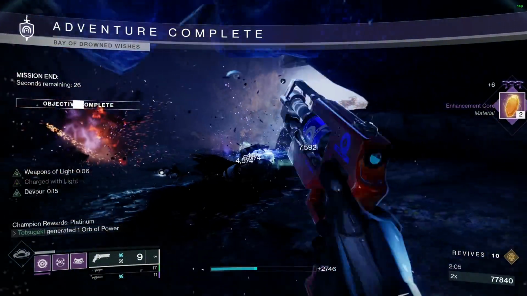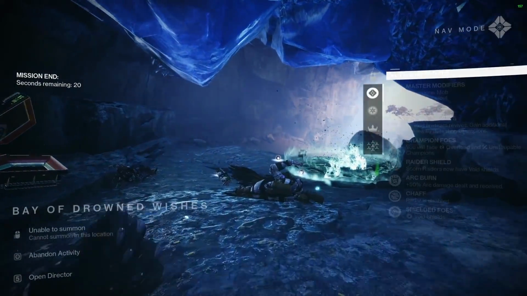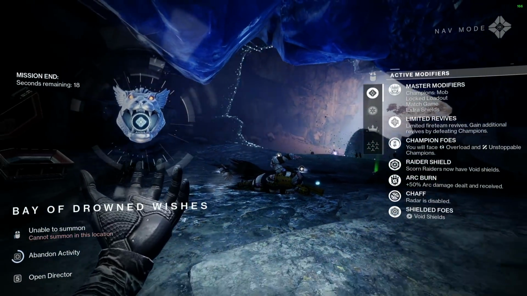I think that's worth a video reference for how to do Bay of Drowned Wishes on Master Mode. I'll do one on Legend just to show you the difference. I think both are about as risky once you have your Wither Horde pre-spawns down, your consistency strats, like unstopping the overload, flinching it, and so forth.